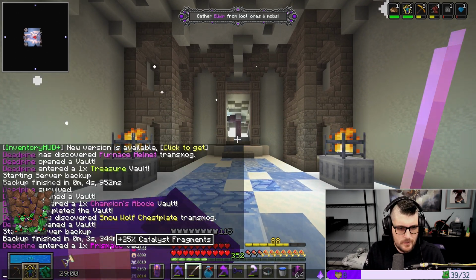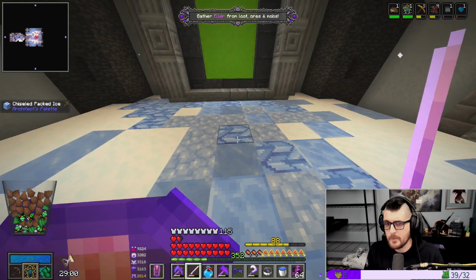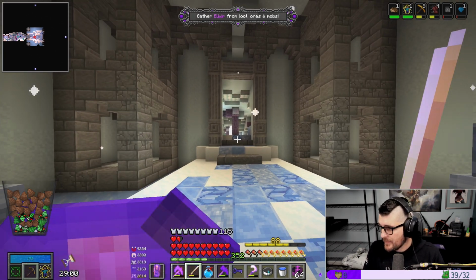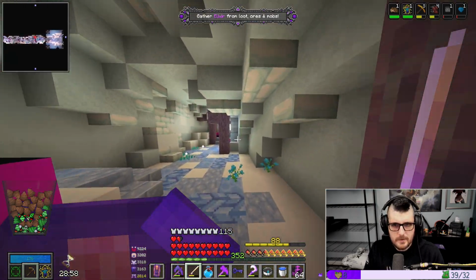Prismatic, okay. So it's 25% Catastrophic. We're in this. I hate snow themes. It's my least favorite. We're just letting it load in before we hop in there. All right. Let's go see how it is.